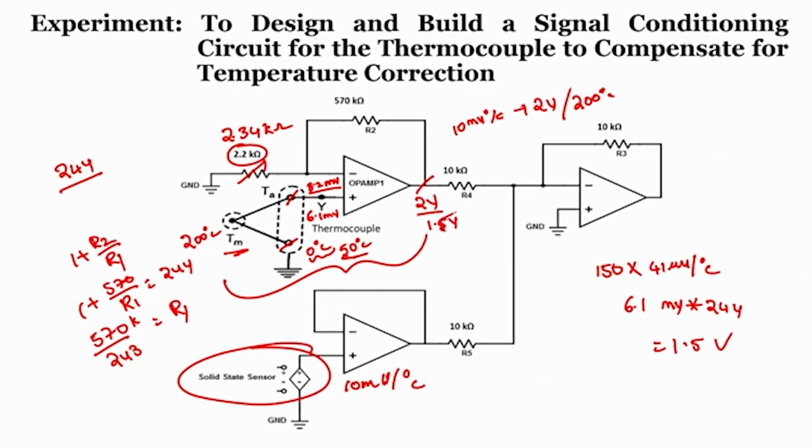So, when we understand what is the unknown temperature, by looking into the output voltage we will understand it. So, when I look into the 1.5 volts, what do we understand? If I say the sensitivity factor is 10 millivolt per degree centigrade, we will understand that the temperature is at 150 degree centigrade, but actually speaking the unknown temperature is 200. That means with a simple first op amp we cannot compensate.